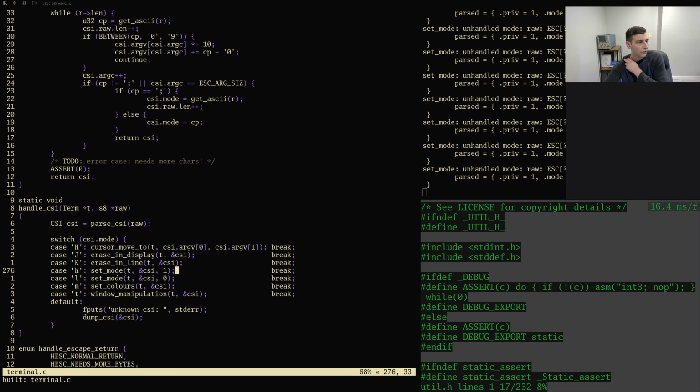1049H. 1049 is a bit of a special one, isn't it? Yeah, so it's save the cursor. After saving the cursor, switch to alternate screen buffer, clearing it.